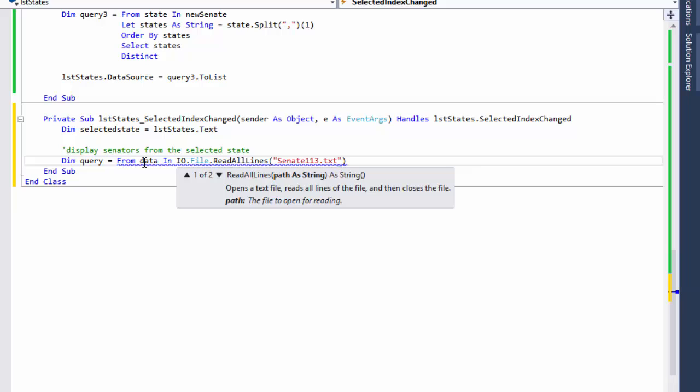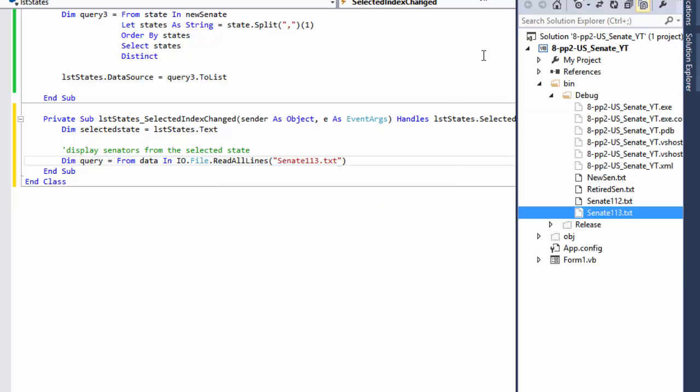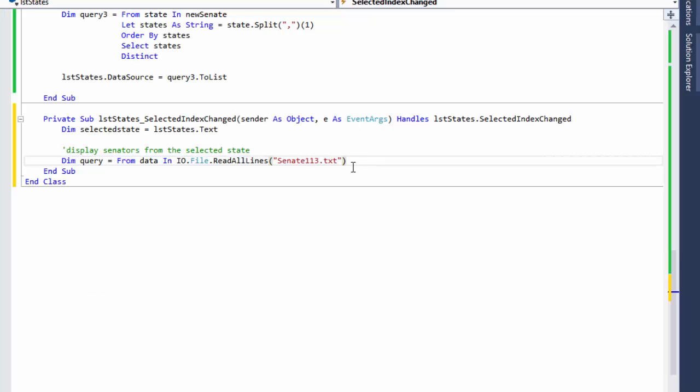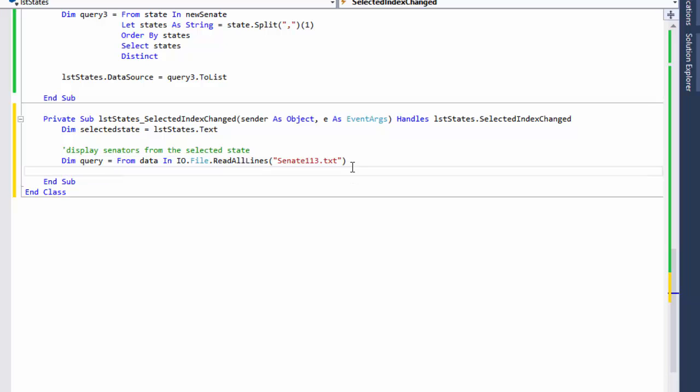That's the new file that we just created. Every time you run this app, the file is being created, and if it already exists, it is just overridden. So by the time the form is displayed, the file is already created, and the states are already loaded. So I'm going to read the file, and I will declare some variables.